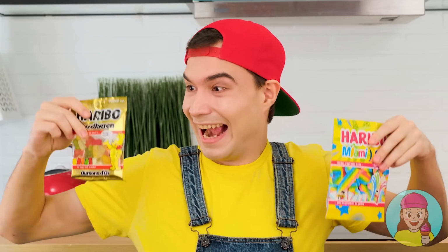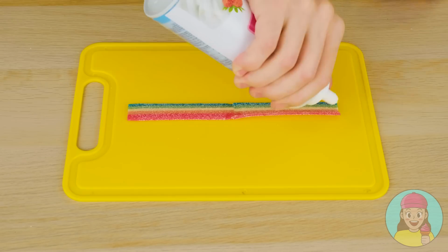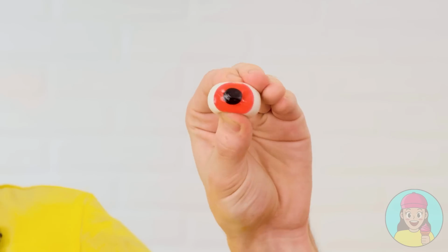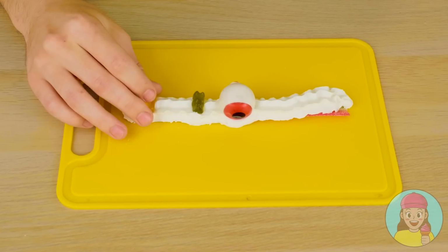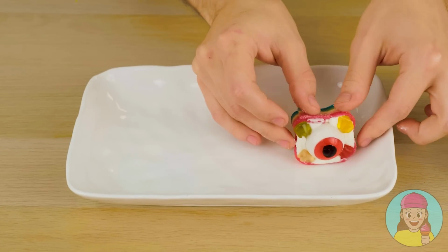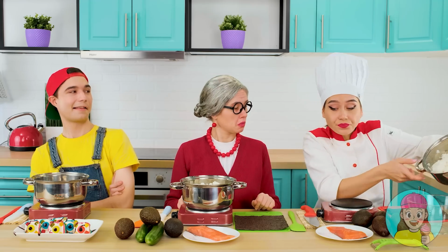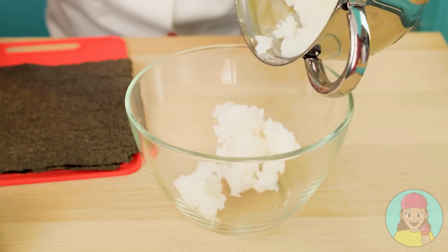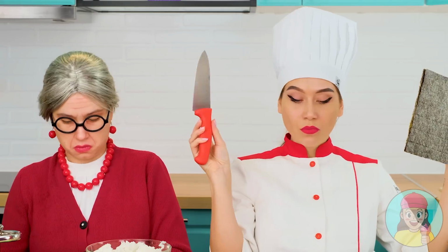Another thing is sushi made out of different candies. Instead of cream cheese, there'll be delicious whipped cream inside. And of course, gummies. Oh. Perfect. We must not forget about the chocolate syrup. An interesting idea. I will also have sushi ready very soon. The main thing is to repeat very carefully after the chef. Nothing complicated yet.